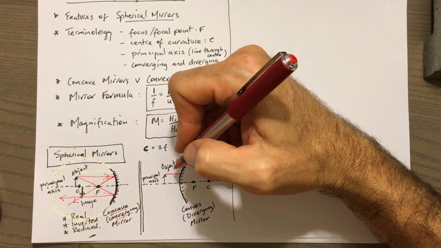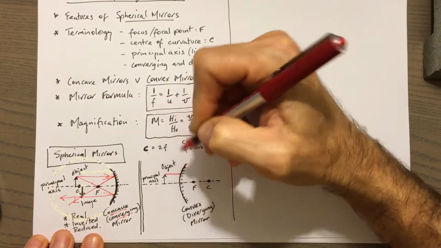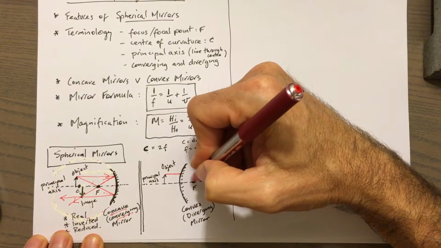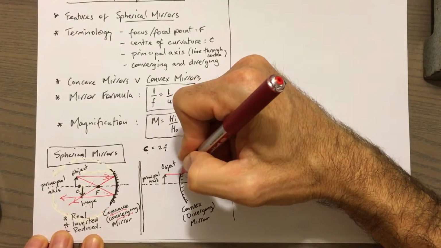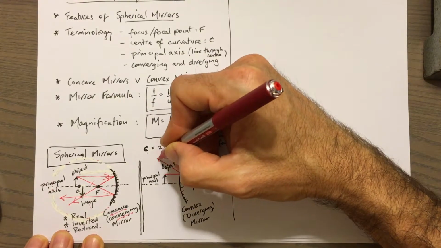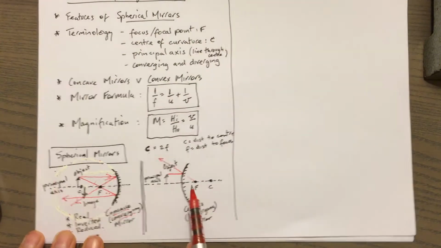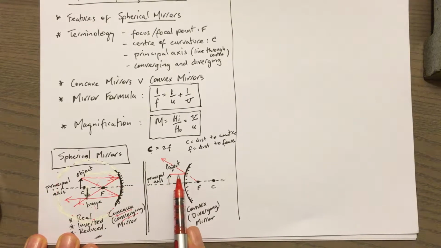It will reflect off at some angle as if it's coming from the focus. So the focal point. So if we put in an imaginary line here, an imaginary ray, then we'd have a ray sort of heading off in that direction. So it's kind of in line with what happens over here. A parallel ray will reflect through the focus. So here we have a parallel ray reflecting as if it came from the focus.